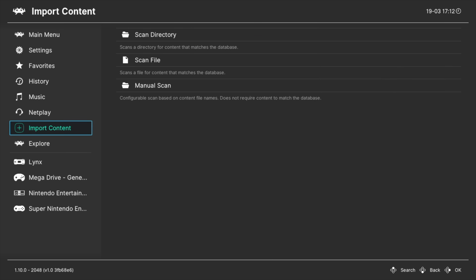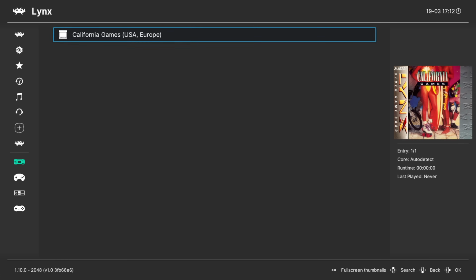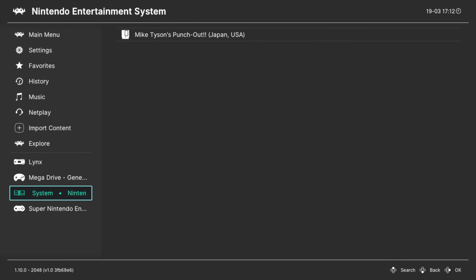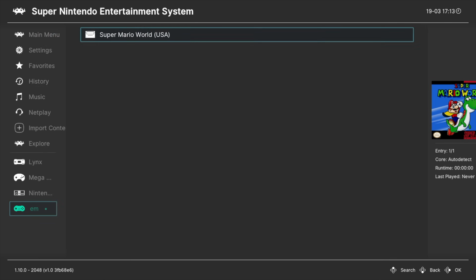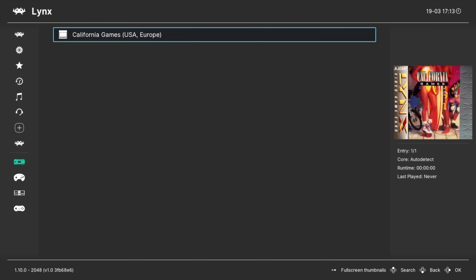Now have a look in the left navigation. You'll see that there's a new item entry for each one of these systems. When you hover over them with your cursor, you'll also see that the games list for each of these systems is available in the right navigation. And when you hover over those, you'll see that you now have cover art available for each of the games for each of the systems. Pretty cool.